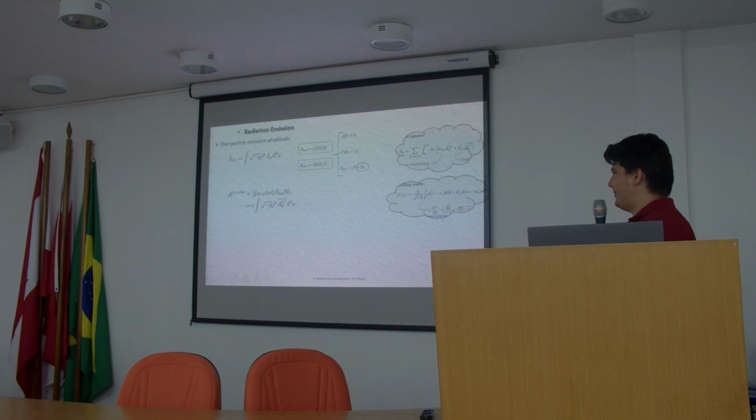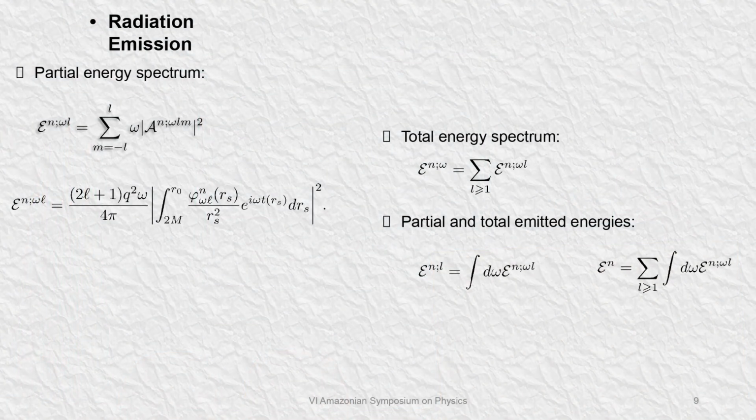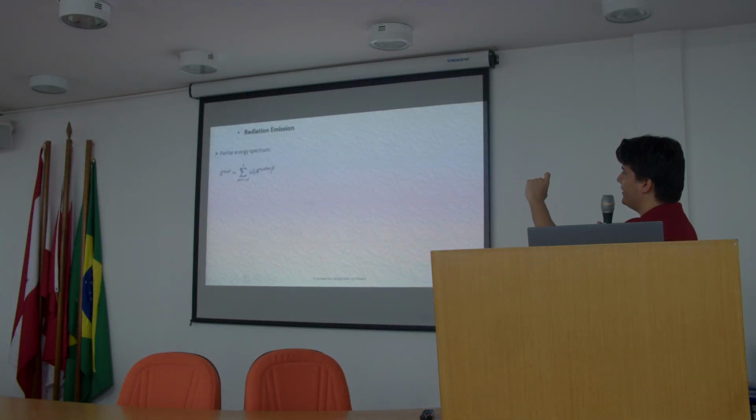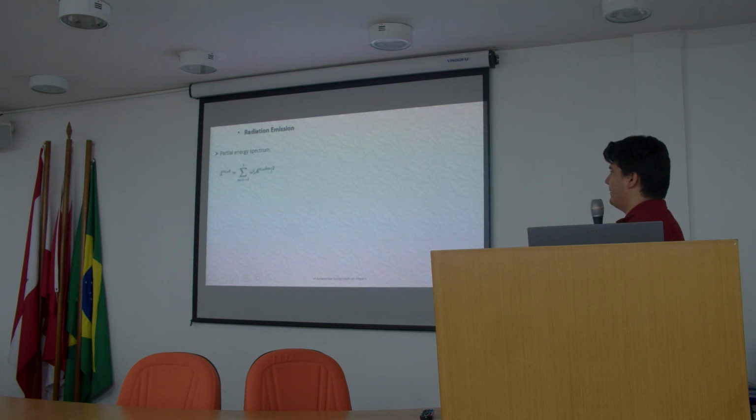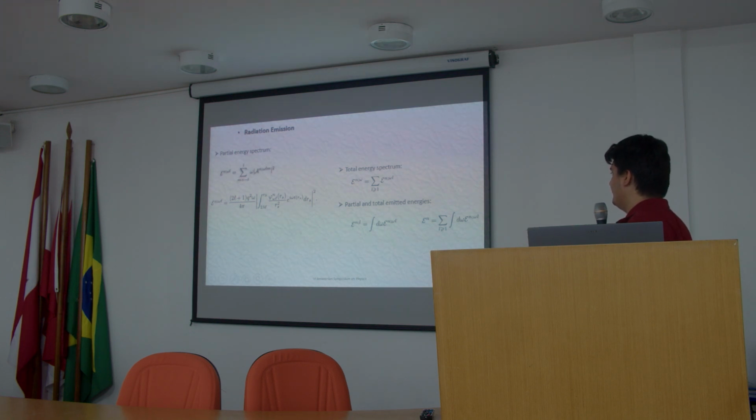Of course in this setting it's a bit harder to do that, but it's something that easily a master's student, maybe a finishing undergraduate, can do as a simple exercise, for instance, for the scalar field, right? And so the energy spectrum, you can compute it with those. So remember, this A quantity is the transition amplitude. You square it, you get the probability of emission, right? So you can compute the total energy as a function of the frequency, right? So the energy spectrum, and you can also compute the total emitted energy.